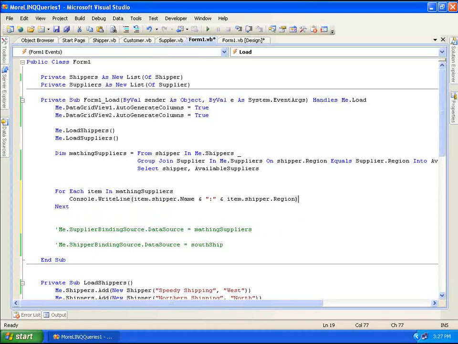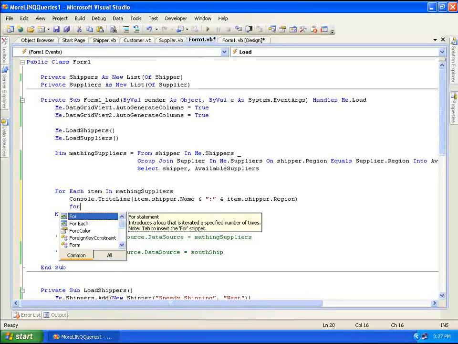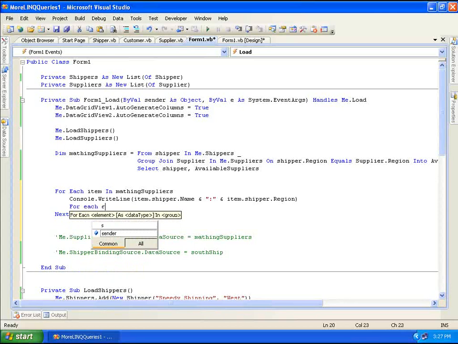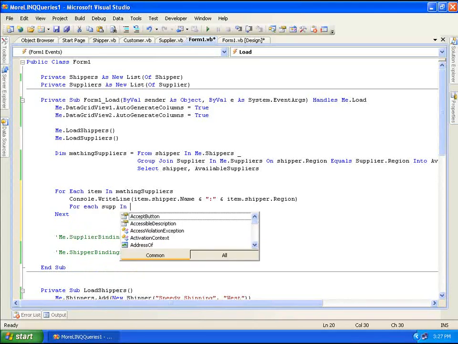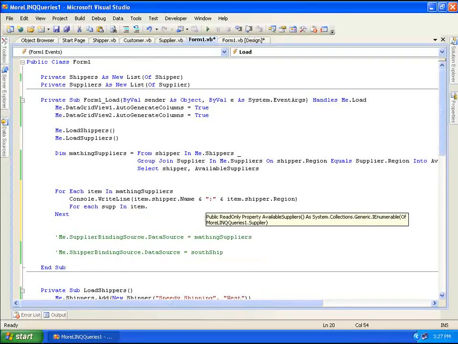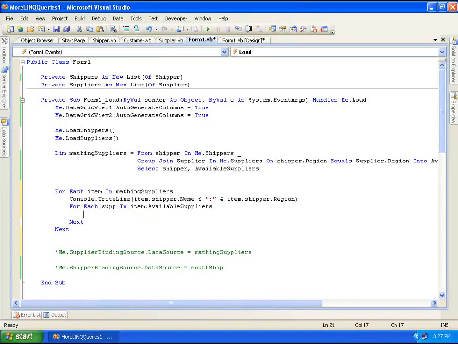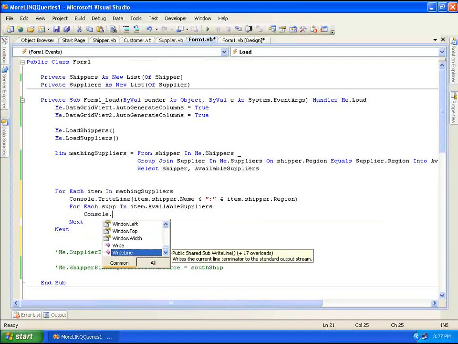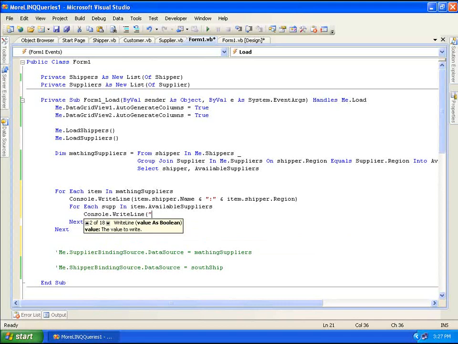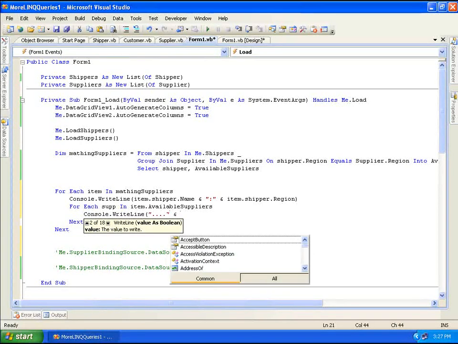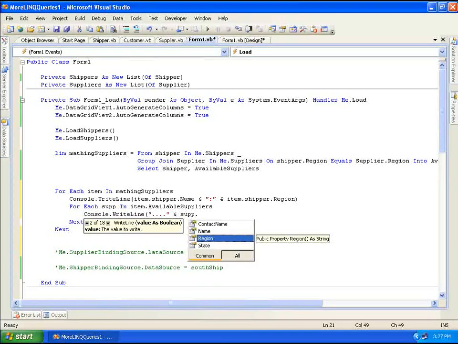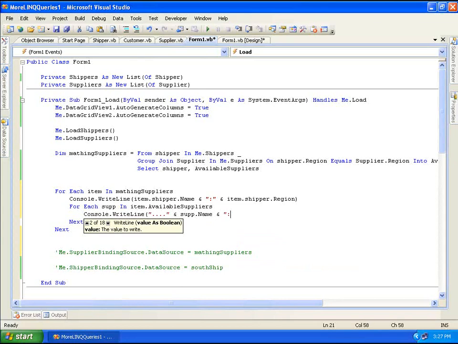Then inside of here, for each sup in item.availableSuppliers, Console.WriteLine, and let's indent this a little bit, sup.name and its region too.